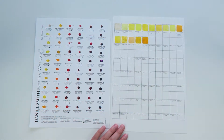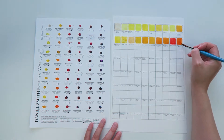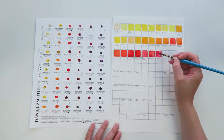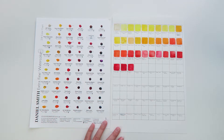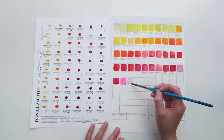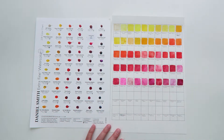I paid around 28 Australian dollars for this dot card. Prices will be different from one country to another and depending on what store you buy your products from. They give you a fairly decent sized amount of each color so there was still plenty left after I finished the video, and you could use the samples to do a few small paintings if you wanted. Unfortunately there aren't a lot of brands that offer dot cards, but if you can find one then it's really useful because it will let you test out the colors and see for yourself which ones suit your needs before you commit to buying the full-sized tubes.